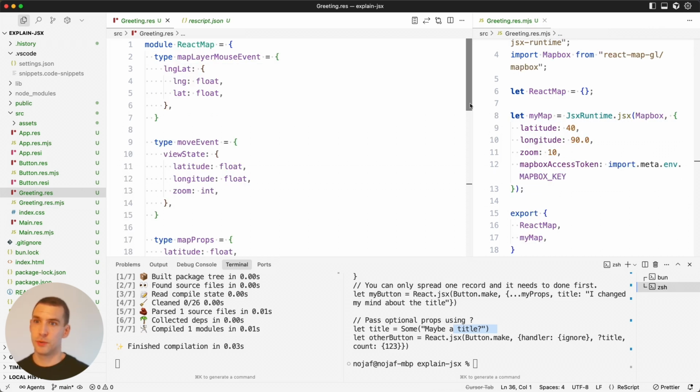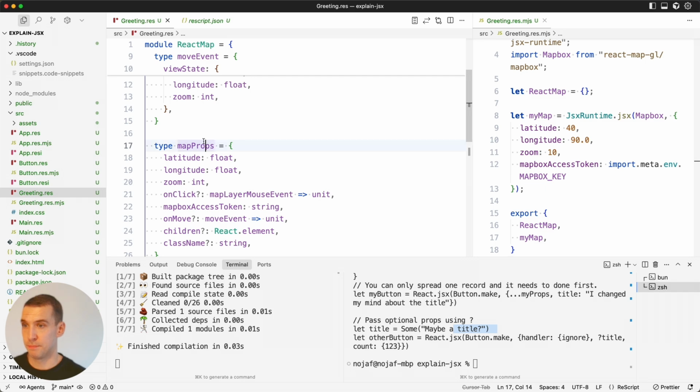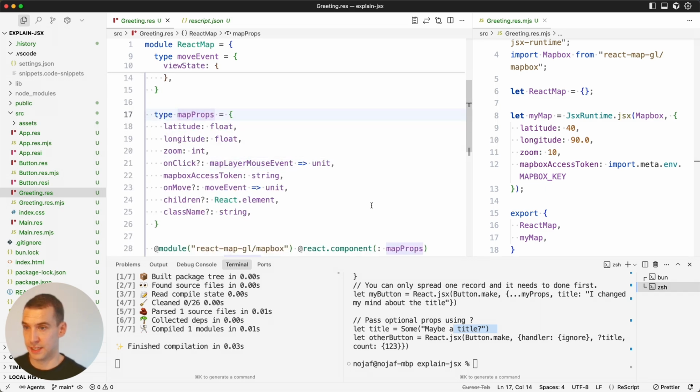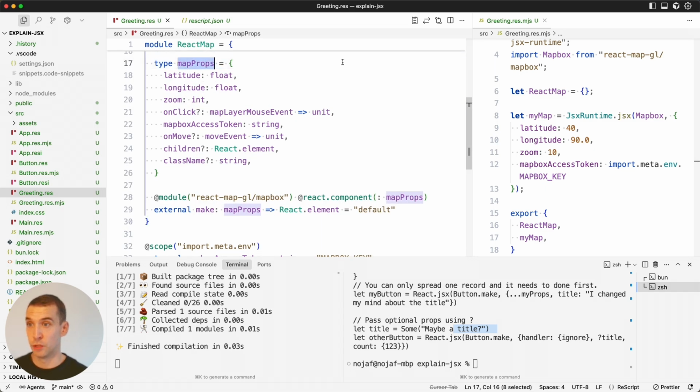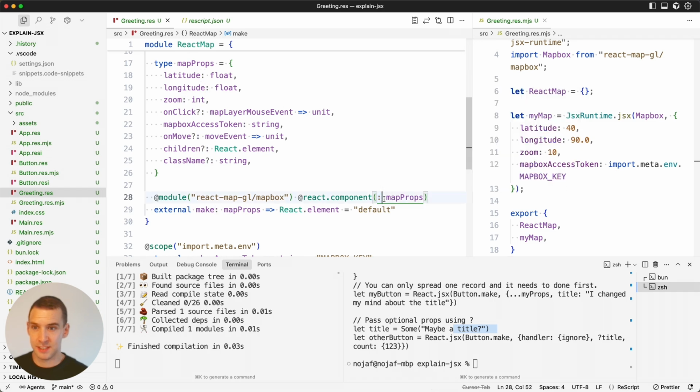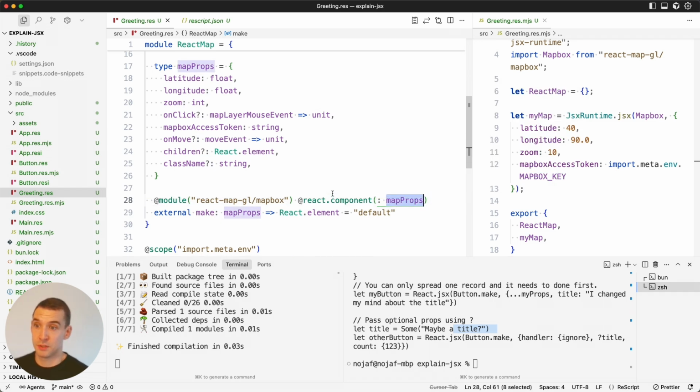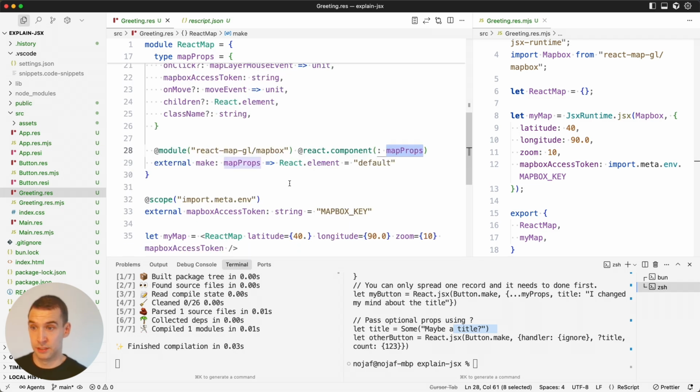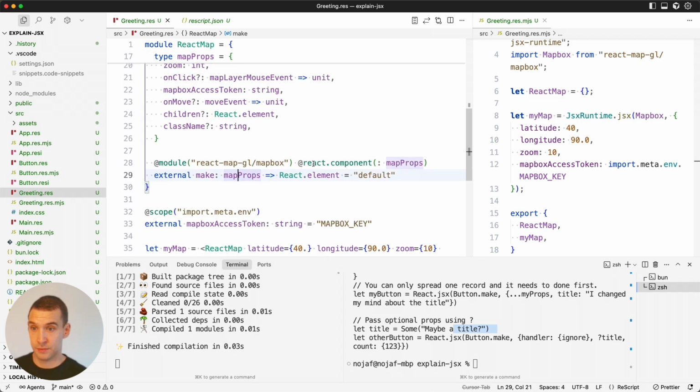But if we want to have an external binding and type out the props type as a record, what we can do over here, so I have some map props that use some stuff like I defined above. If I then want to use the props records that I defined here in my external binding, I need to use React component, colon. So this is also something I found very puzzling. Why is the colon there? What does it mean? But it's just syntax really. So there's a colon, and if you then have your type, then that will be accepted as the transformation of your make function, and you know that will work.